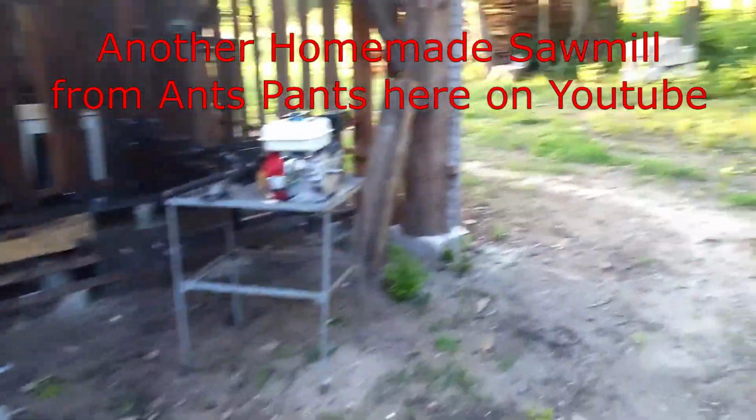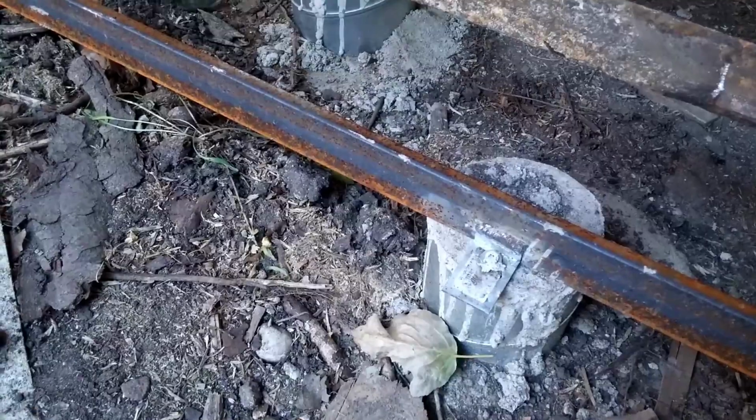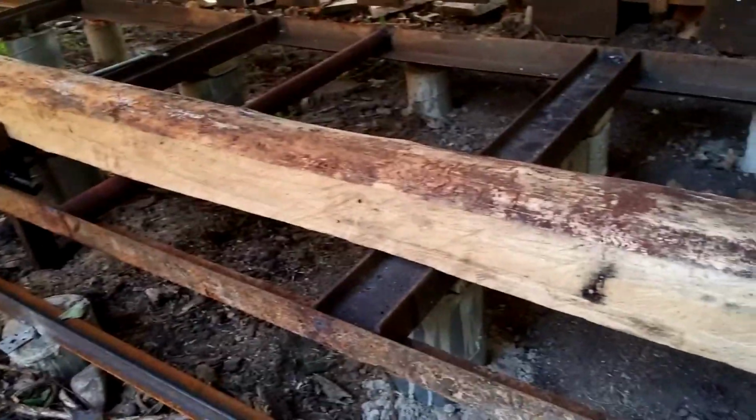The band sawmill business so far: I have finished the track. I did pour concrete tubes. I just used regular ventilation tubes. They are made out of aluminium, by the way. No, not aluminium. Actually, it's a coated steel, so it doesn't rust. Anyway, that's not important. I have finished the rack and also the log bench.